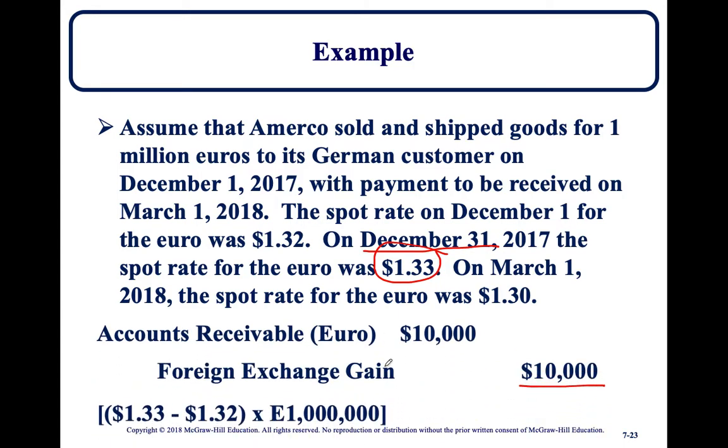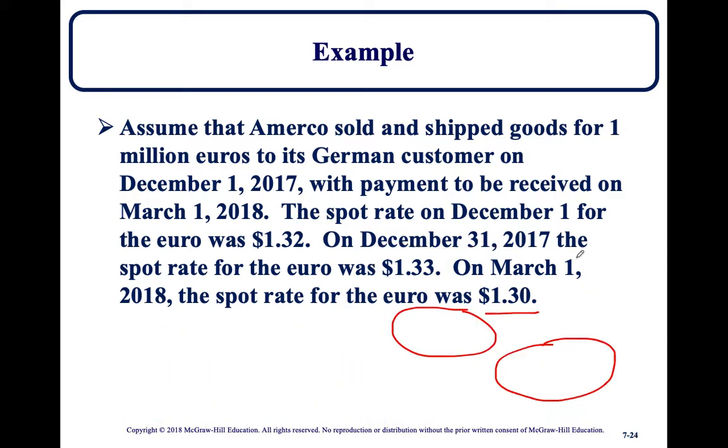On the December 31st entry, since the currency appreciated in value and now I'm an importer, that is not good news for me, because that means I'm going to have to pay 1,330,000 instead of 1,320,000. And so if I was an importer, this will be a loss. I will have a foreign exchange loss, and then I would credit accounts payable. So that would increase my payable.